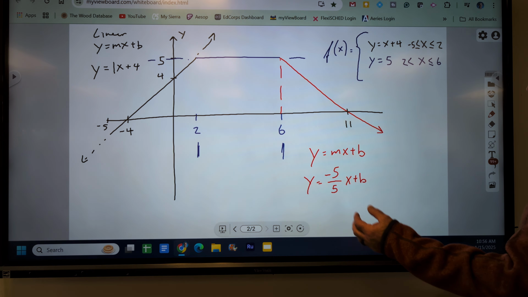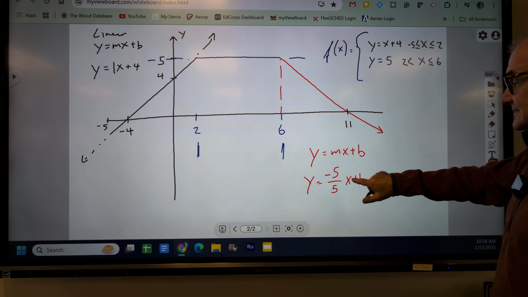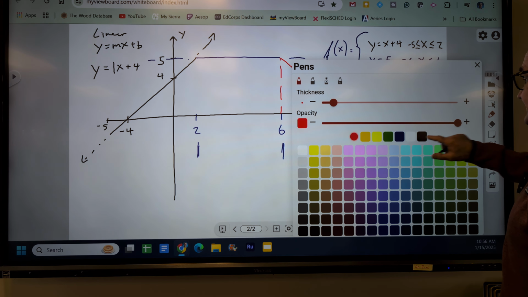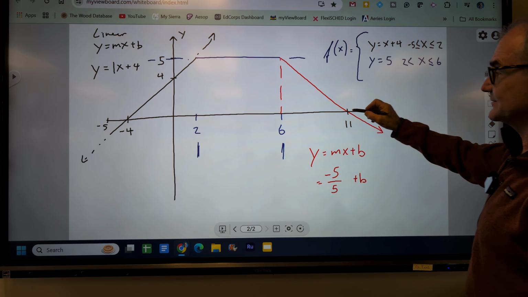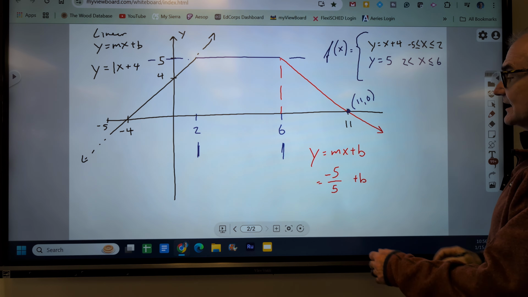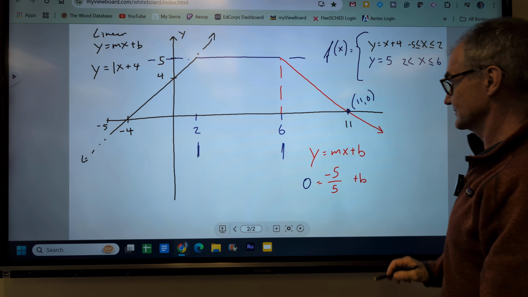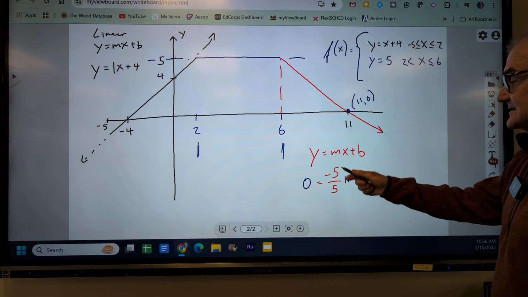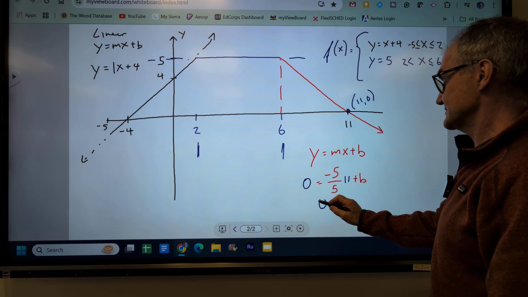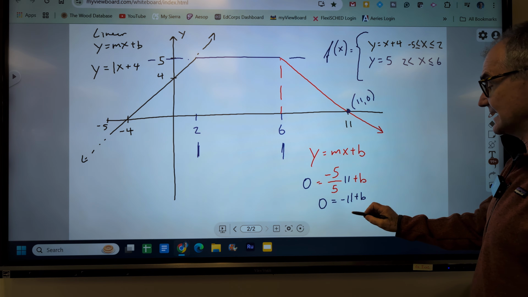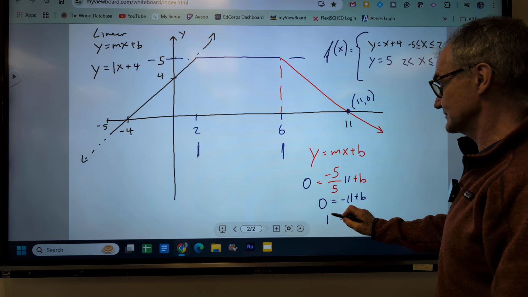Then I can pick any point and plug it in. So I'm going to delete my x and y here, and then I'm going to plug in any point. This is an easy one, over 11 up 0. So y is 0. X is 11. I plug it in for y and x. This is -1. So I have 0 is equal to -11 plus b. Add 11 to both sides. B is equal to 11.